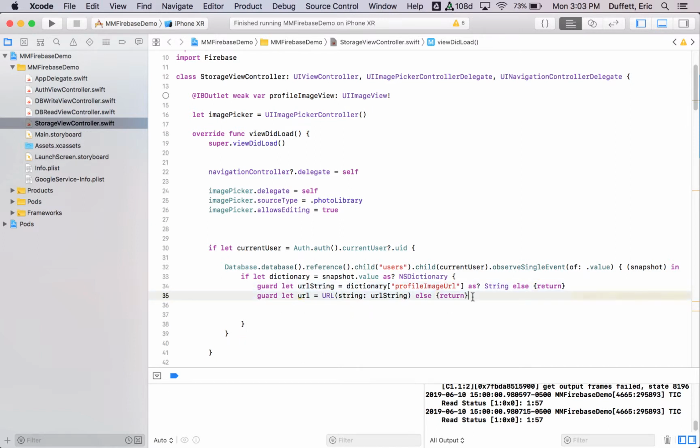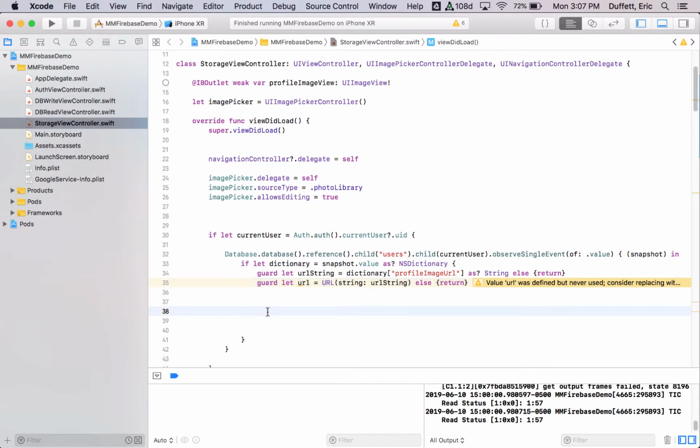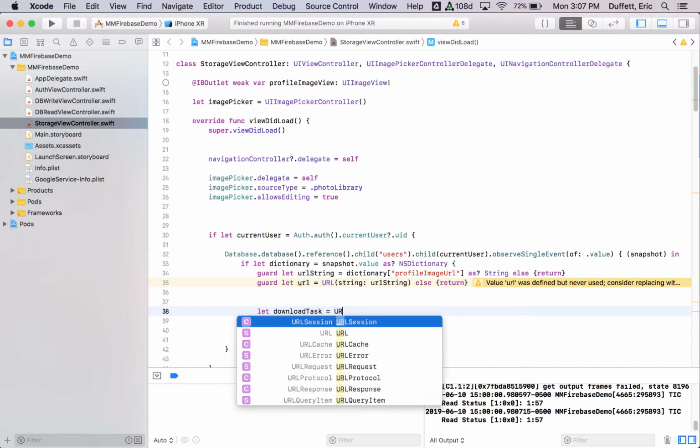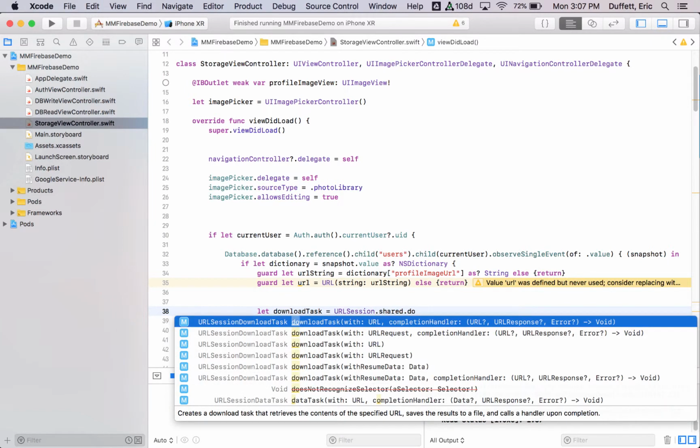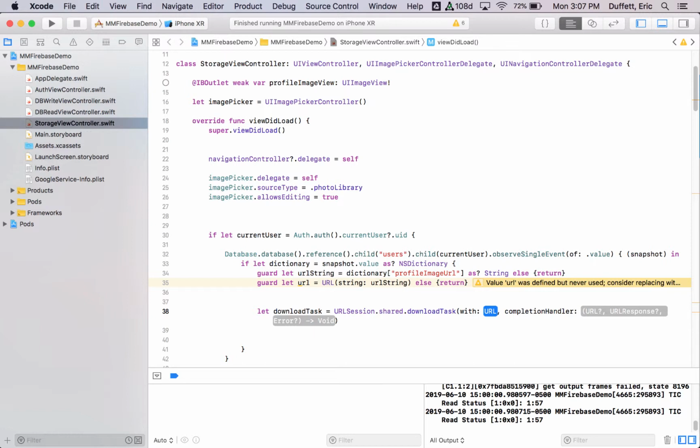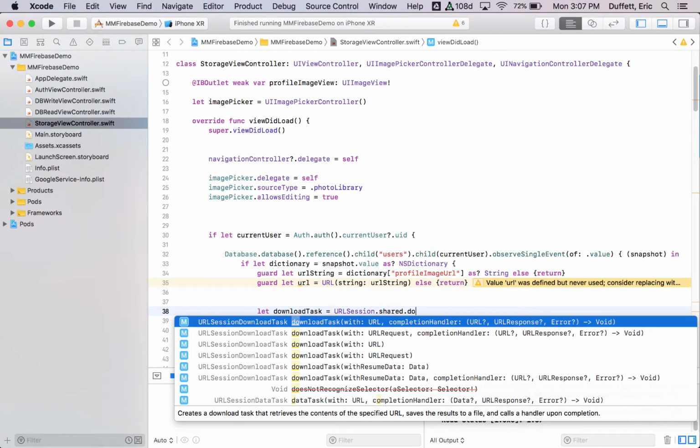And now that we have this URL, we have to download the image using a URLSession. So we will do let download task equals URLSession.shared.downloadTask. And I don't think I wanted that one, so let me see.